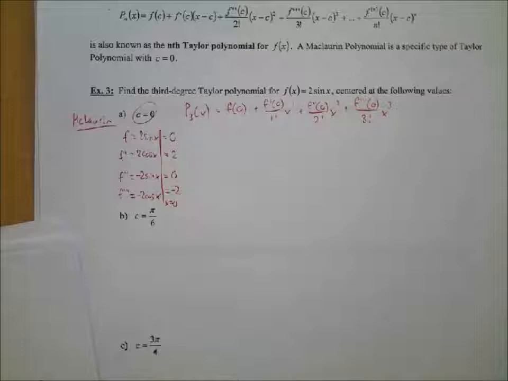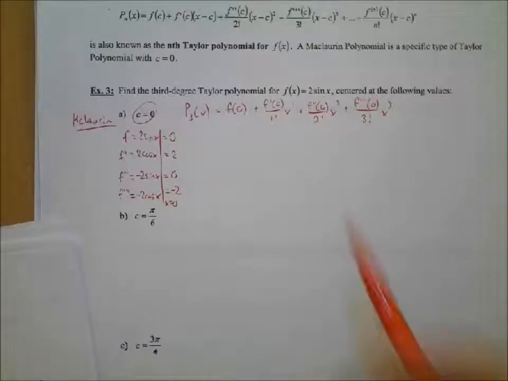C is 0, right? We're centered at 0. So we're going to use 0 as our center, right? And so we're building this polynomial about that value at 0. So the best approximations are going to be values close to 0, right? The closer we are to 0 when we try to approximate, the better it'll go for us. Okay. And so now we'll put some pieces in.